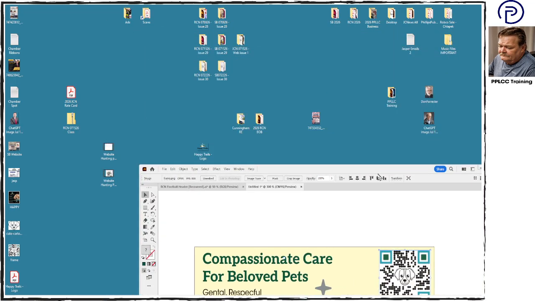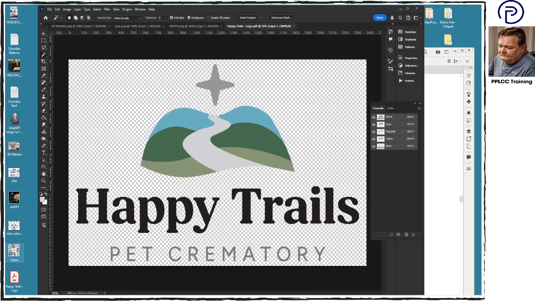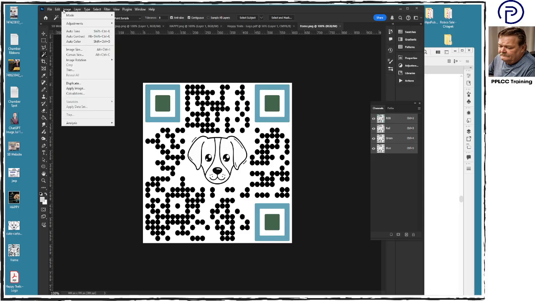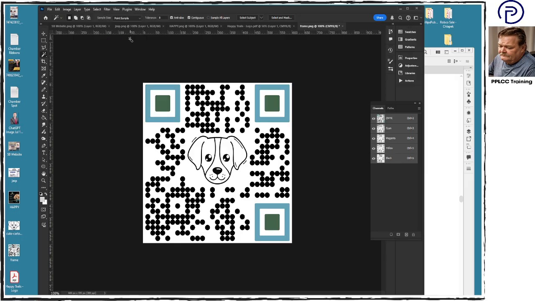Now let's take a look at that QR code that we got in Photoshop. Again, it's in red, green, blue mode, so image mode, CMYK. Now all the black dots are showing up on all 4 plates. So is that dog. That makes it easy. I'm going to do this. The only thing we have in color is going to be the squares. So I'm going to come over here and guess what? We're going to do the same thing we just did.